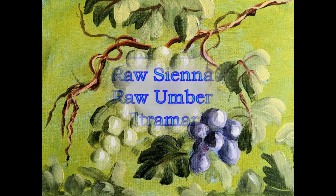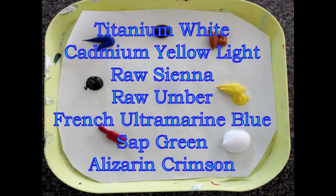I'm using acrylic paints and my colors are titanium white, cadmium yellow light, raw sienna, raw umber, French ultramarine blue, sap green and alizarin crimson.